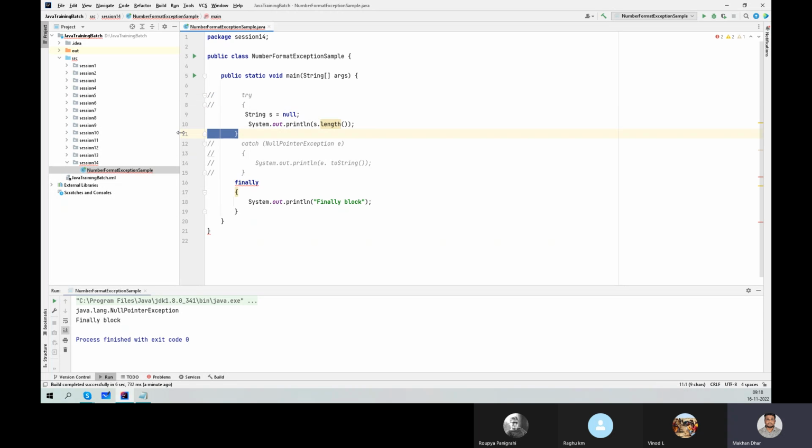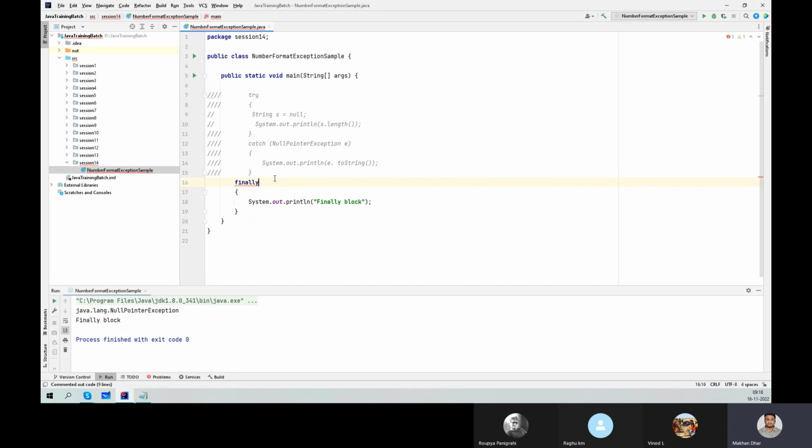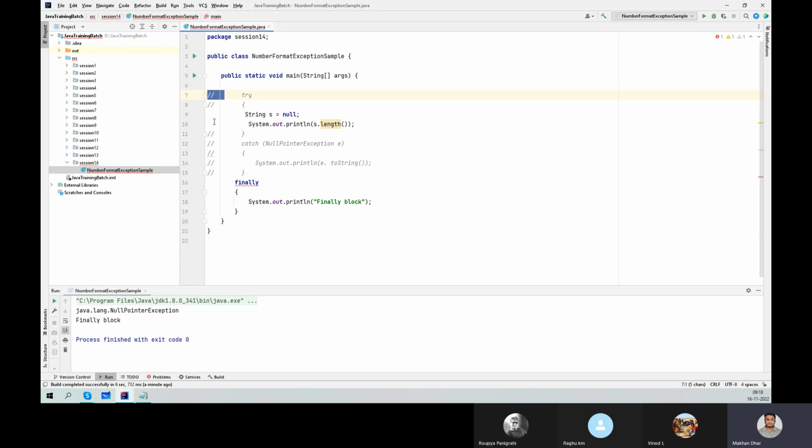But one thing, you can't do it like this. You can't use finally without try and catch. If you are implementing try and catch, then only you can implement finally. Without try catch, this finally will give you an error.